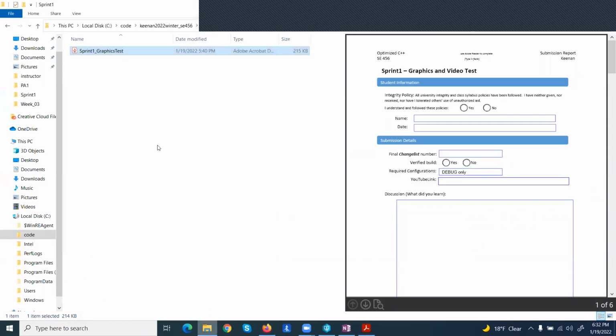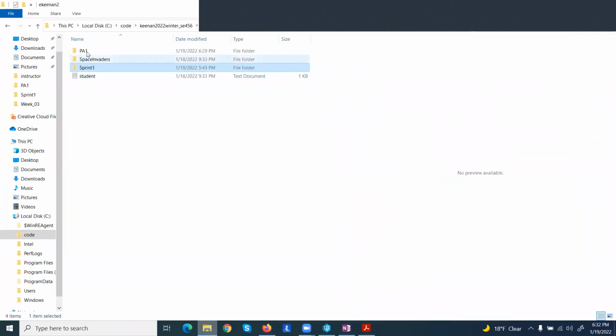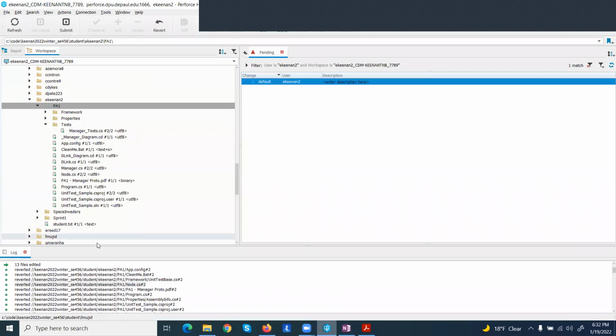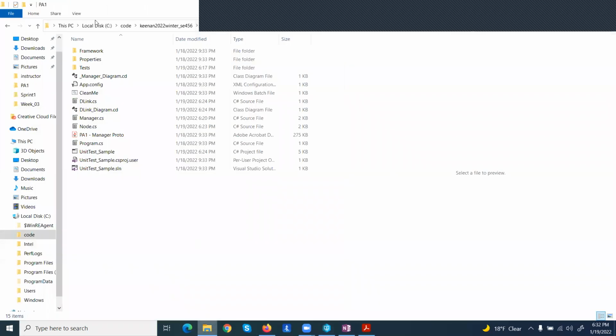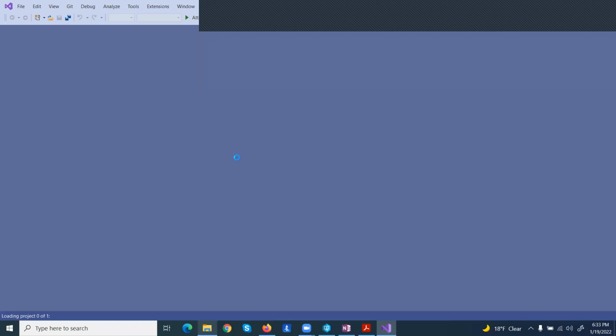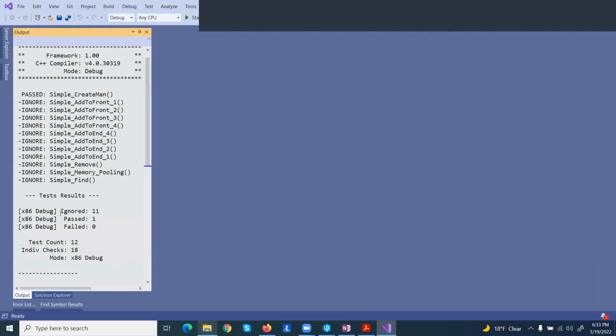So let's say my PA1 is done. I'm happy with my PA1, it works. So the first thing I do is I have nothing checked out. Nothing's checked out. And then I just go to Perforce, go to my local machine, fire it off, and then run it. Whatever grade you get right now when you run it, that's going to be the grade you're going to submit with. So right here, I got 1 passing. Cool. I'm happy with that.